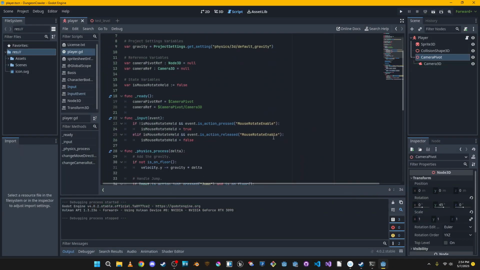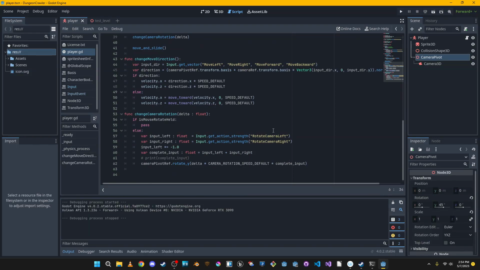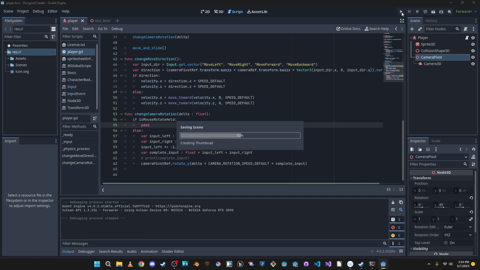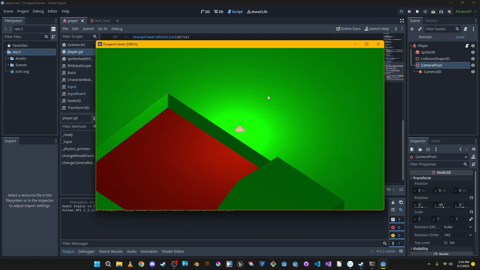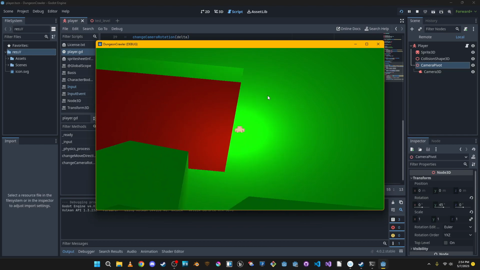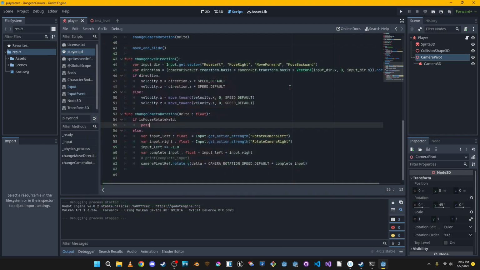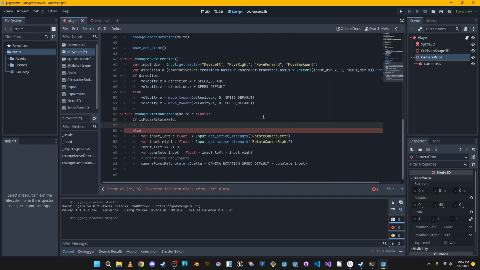Okay. And now we're going to have our mouse input going. So the mouse rotate is held. Let's see actually. If I'm holding, yeah, it doesn't work. But as soon as I let go, it does work. Yep. Okay. So boom. We got that going. So now that mouse rotate is held, whenever mouse rotate is held, what we're going to do is we're going to rotate it.